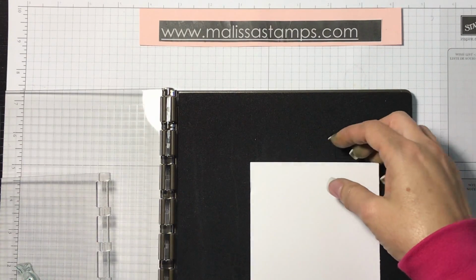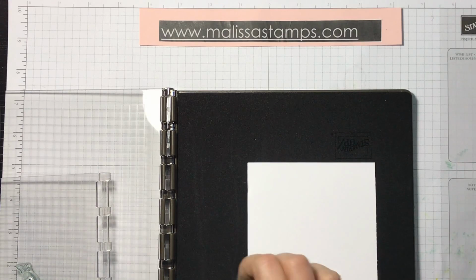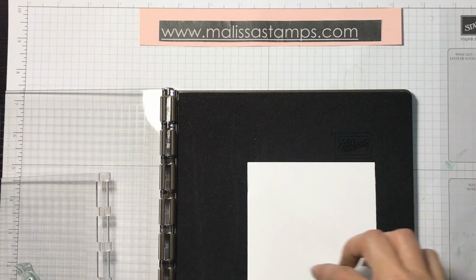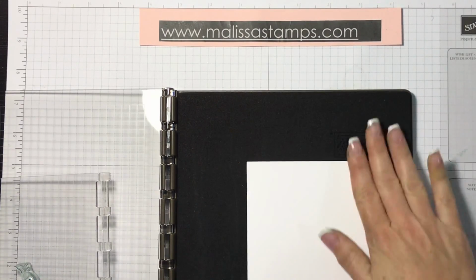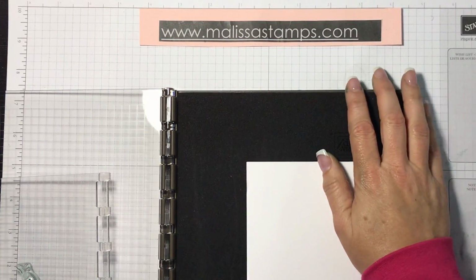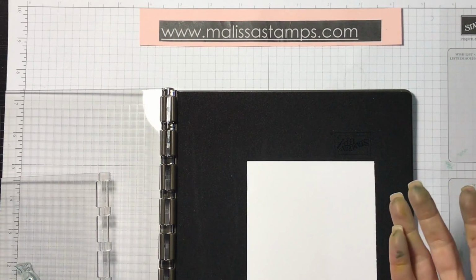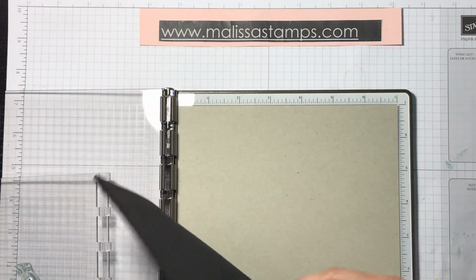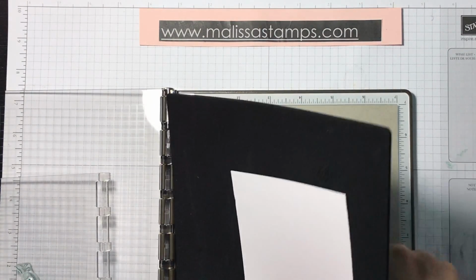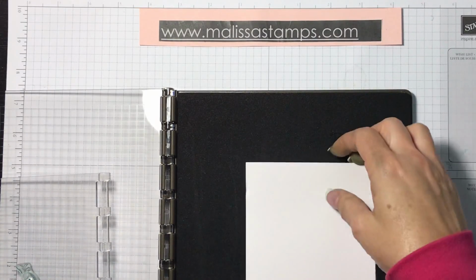The other thing that you can do, Hobby Lobby sells thin rulers, is you could put a 2-inch ruler right down here and start above that, so you can work in this space right here. It's really the optimum space. You could also cut the paper pumpkin lid and cut it down to size so it fits underneath here like this piece of grid paper. But I found that this thin piece of cardstock or cardboard works just fine. So it's up to you, whatever gives you the best image.